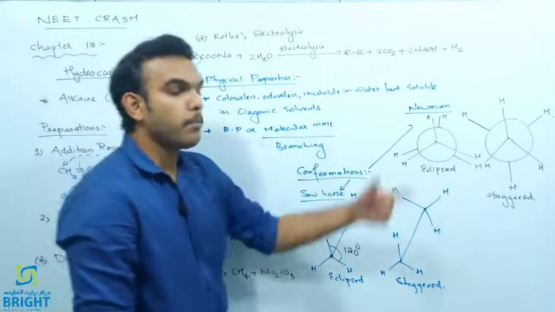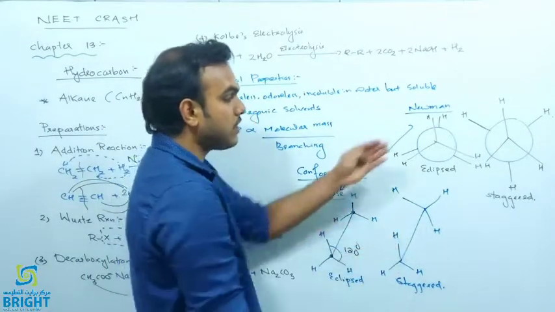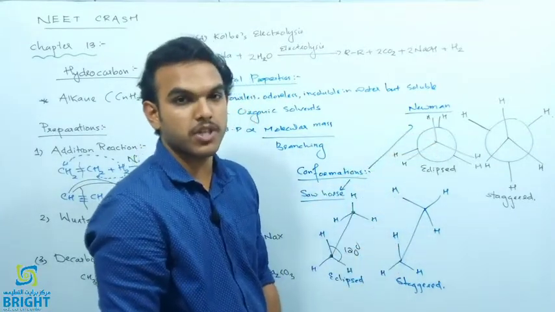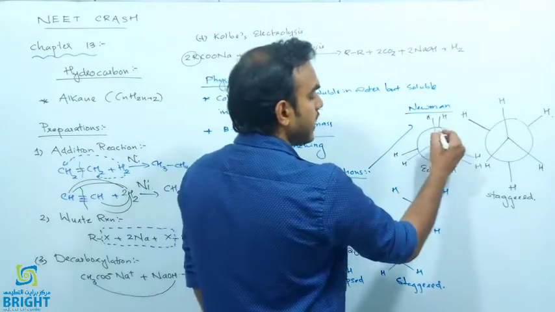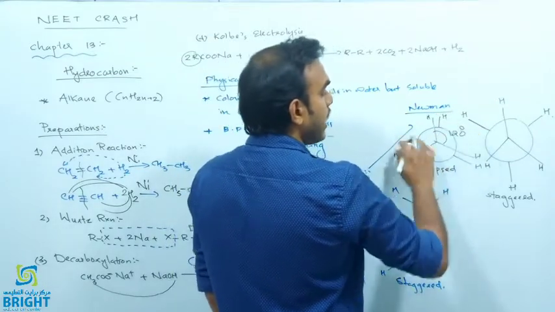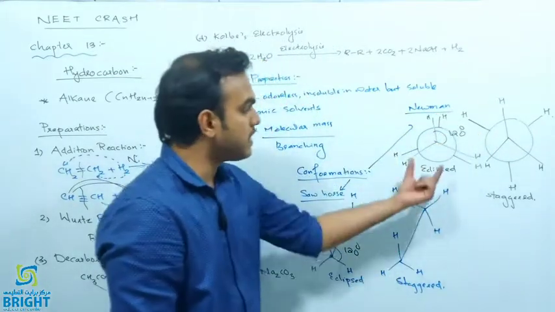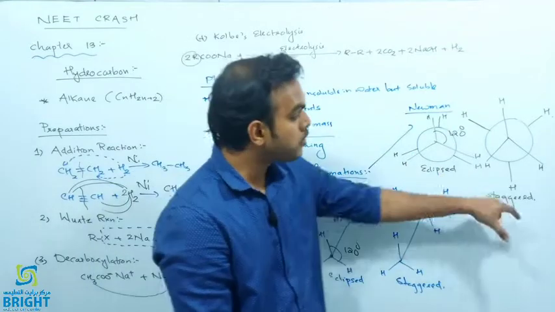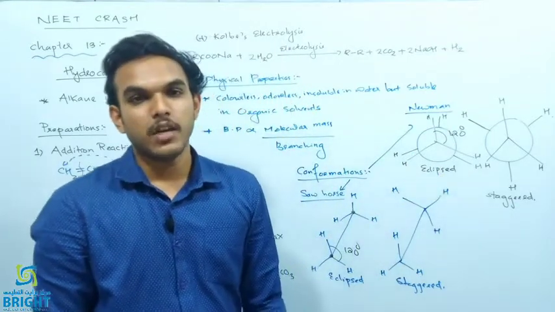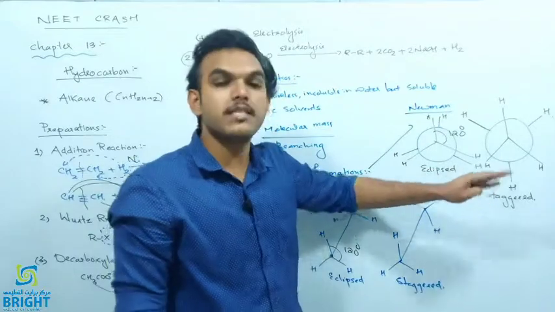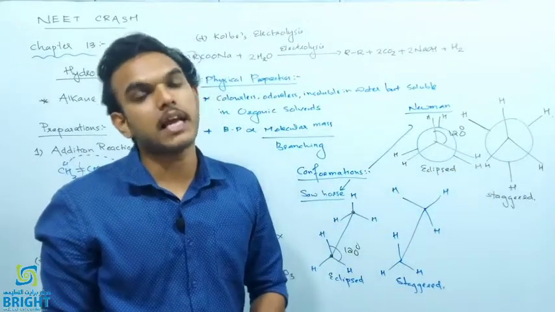And in the case of the Newman projection, it is a 2-dimensional projection, and the other is considered a 3-dimensional projection. So in this condition, it will be in the same way, they differ by 120 degrees, and it will be in the 3-dimensional structure. If it is on the same side, it is eclipsed. If it is opposite, it is known as staggered. Staggered is the most stable compared to the eclipsed condition.